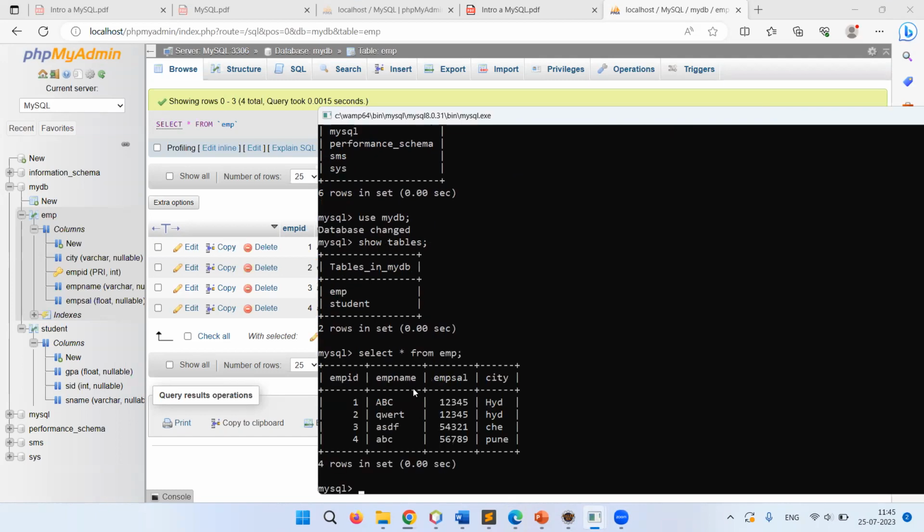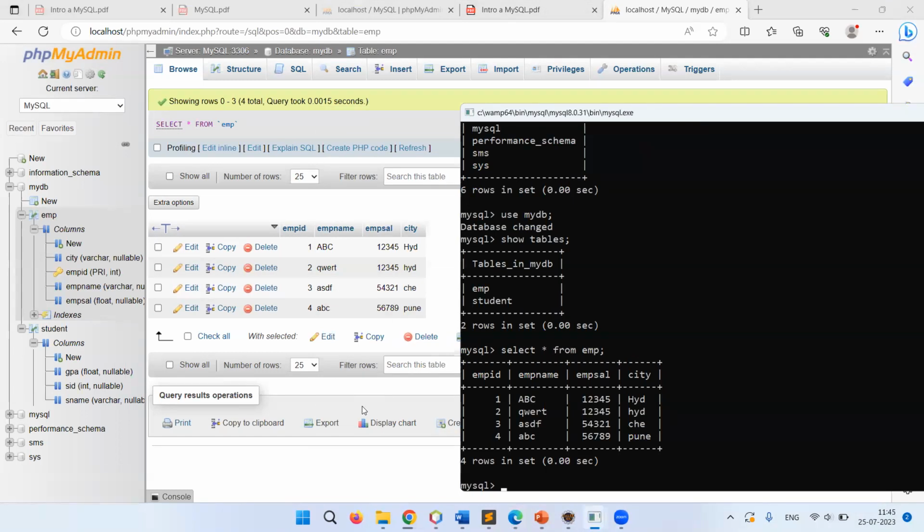Now you will see all this data. The same data I could see over here in my PHPMyAdmin. I'm not writing the commands, but I can see it. So this will help non-technical people, or anybody who is not so pro in databases. They can use PHPMyAdmin.